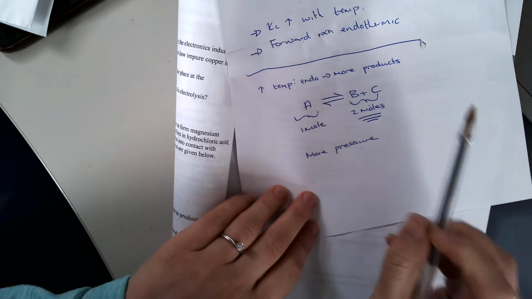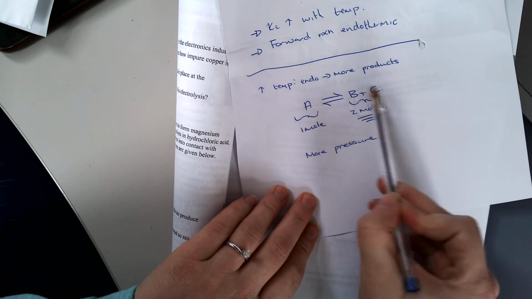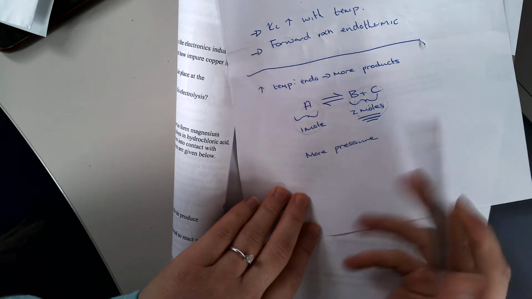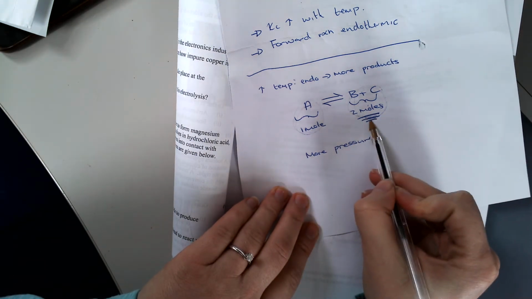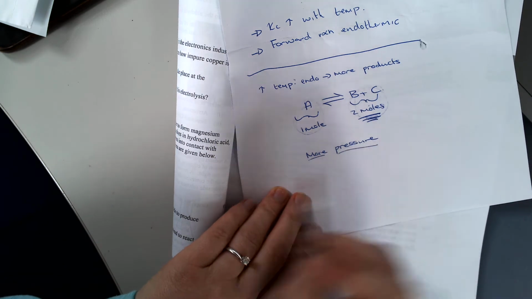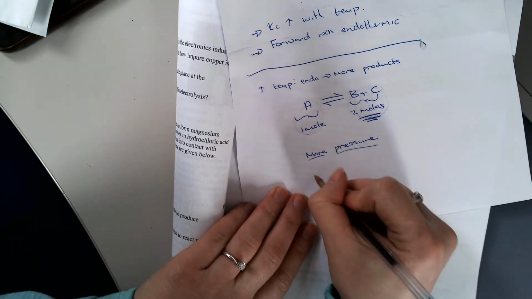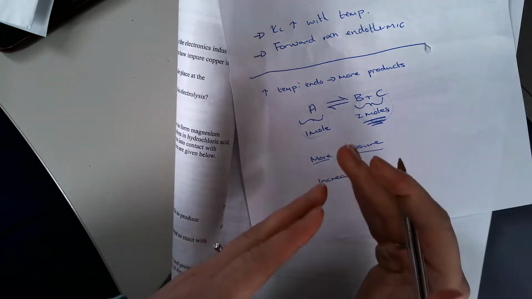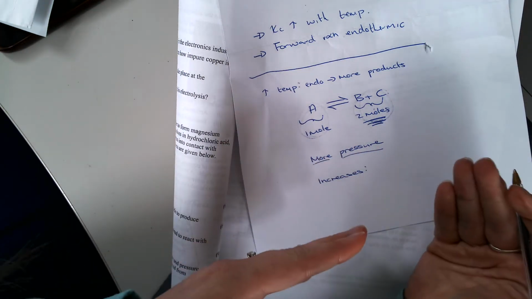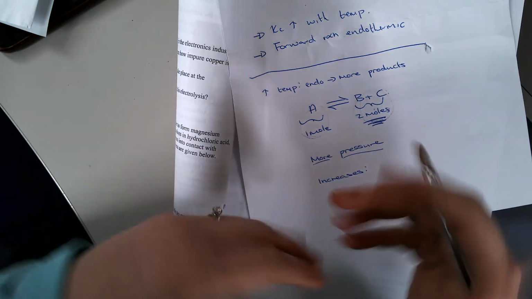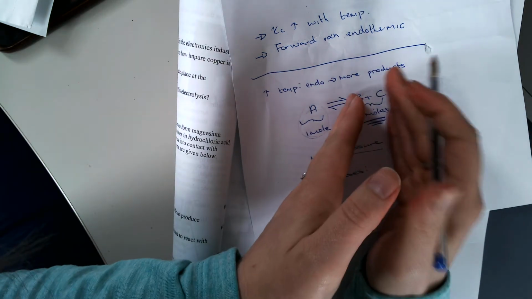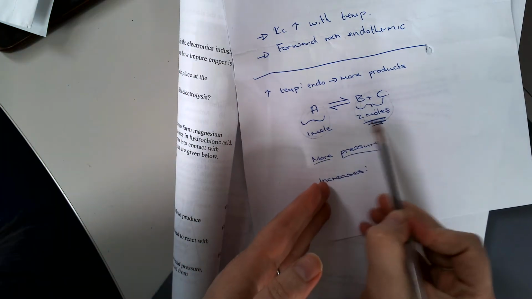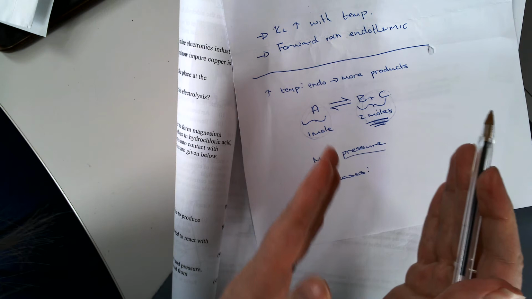Okay, the reason why is because I have 2 moles of my gas here in comparison to 1 mole here. So because I have 2 moles here, those 2 moles are under more pressure. So what happens? It increases. And the reason why that happens is because I'm increasing the temperature. So when I'm increasing the temperature, it's favouring this right-hand side, my endothermic side. So that's why I know I've more moles, because I've 2 on the right-hand side.